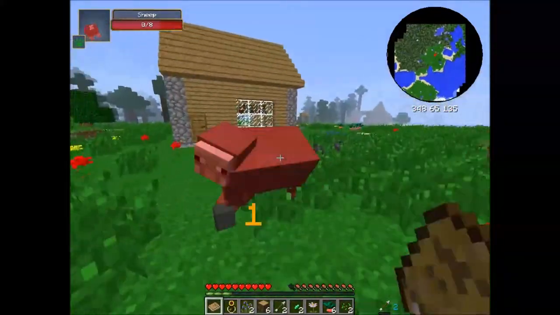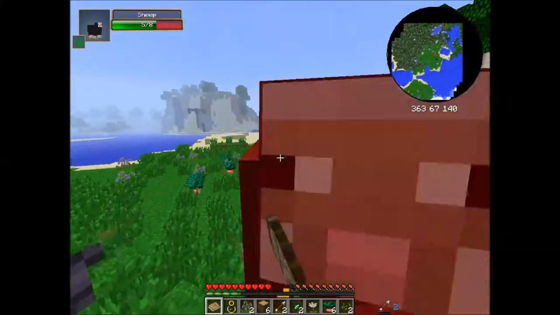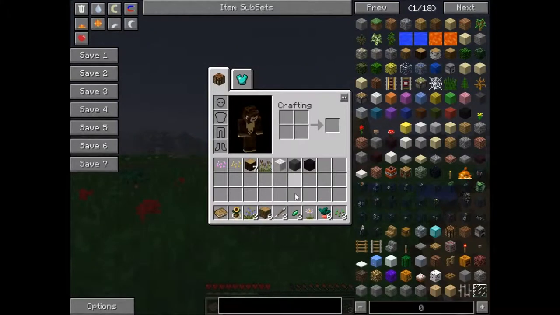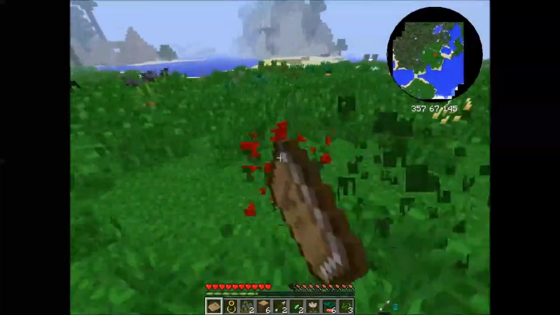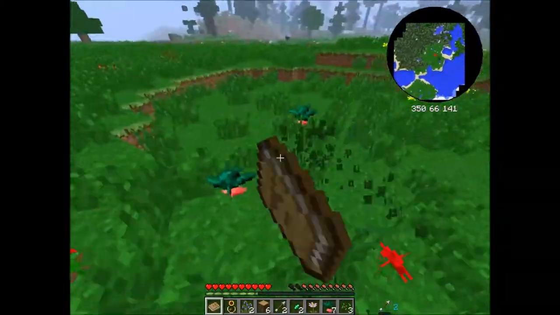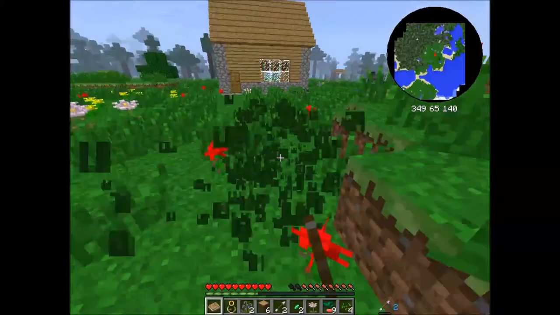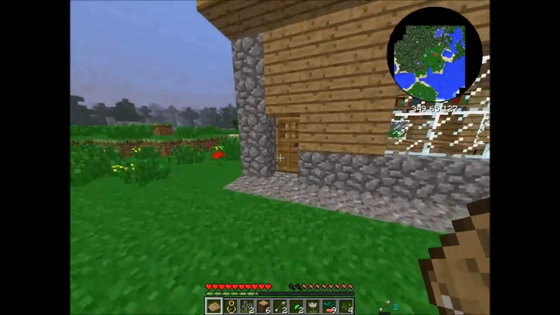Come here, I'm hitting you with a book. Teaching you a lesson, hey. Oh, black sheep. Right, that's 3 bits of wool. And some more seeds. What did I get? Just normal seeds. So much stuff in this mod pack. Hey, Geyser seeds.